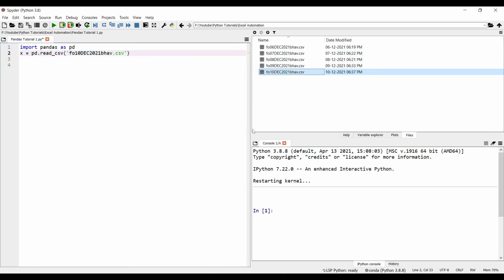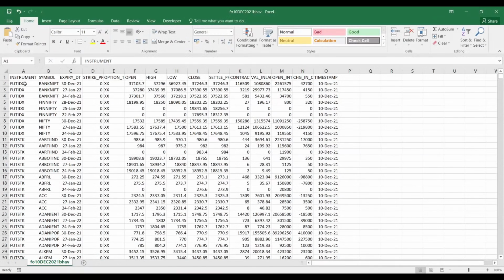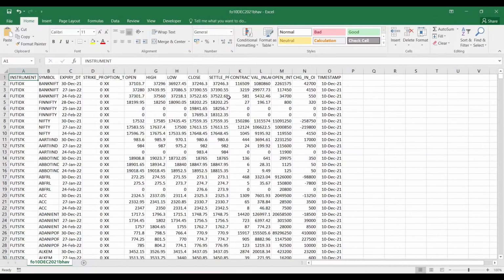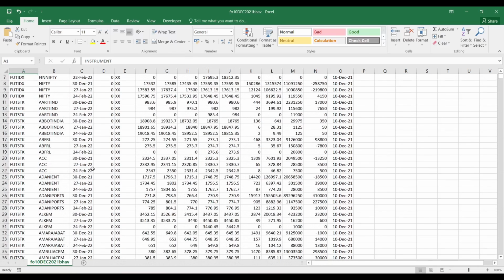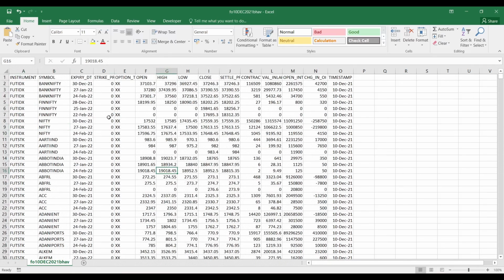Also let me show this CSV file to you. So this is the CSV file. This is basically some stock data from the National Stock Exchange, and you can see the various columns and other things. This is text, and then this is floating point numbers, and this is again text. This is a date.